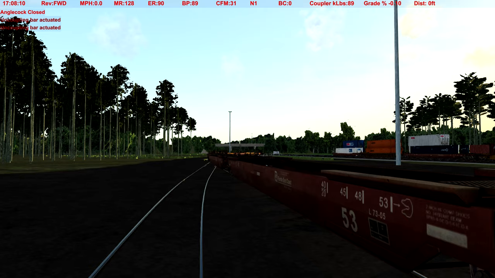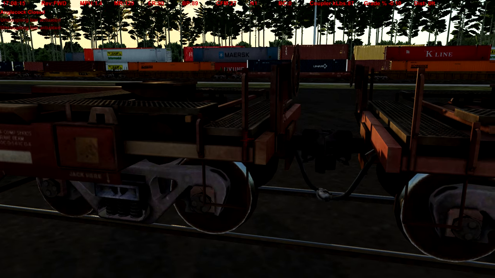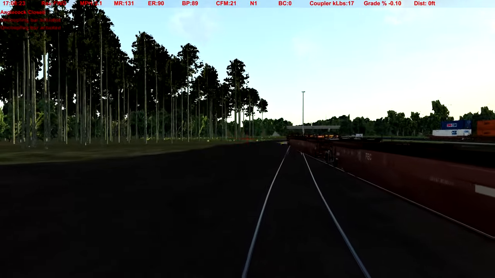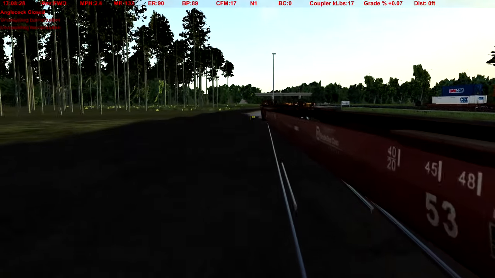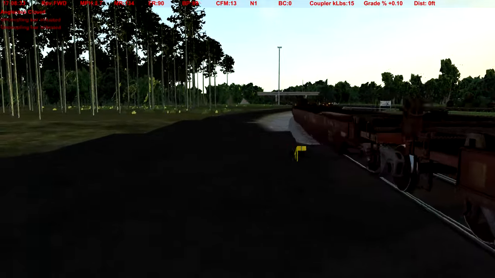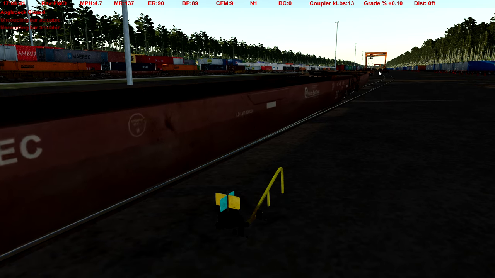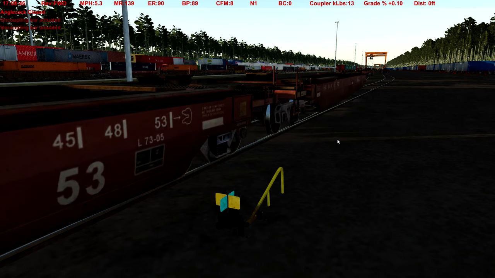And now we're going to pull forward. Should work. Waiting for the slack action to play out. There it goes. Perfect. Now we're going to push it onto this one here. All right. Over this way. Oh, you know, I don't think I set the handbrake on that other car, did I? I'll do that when I go back.